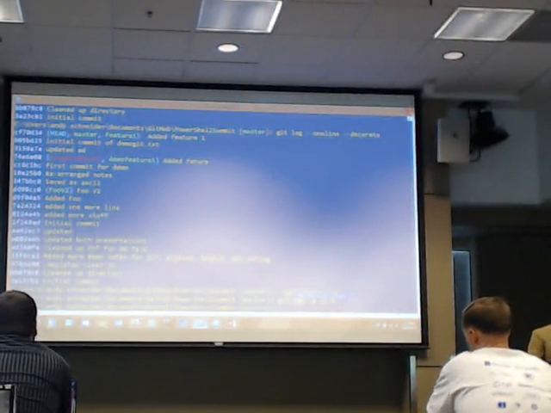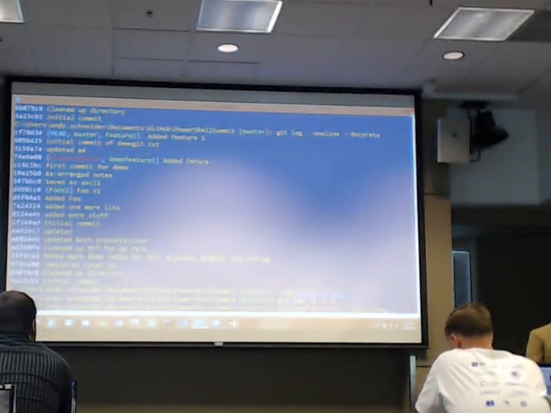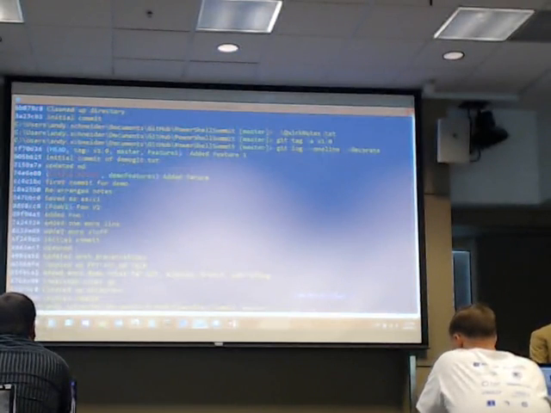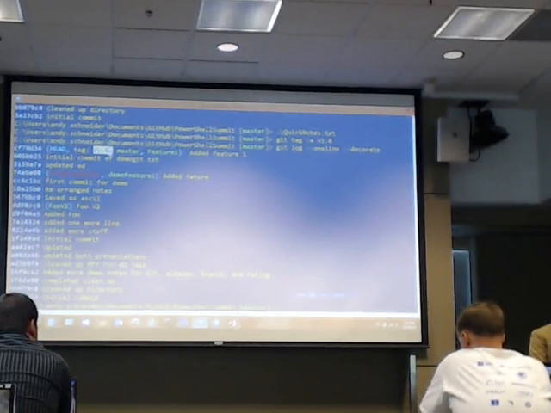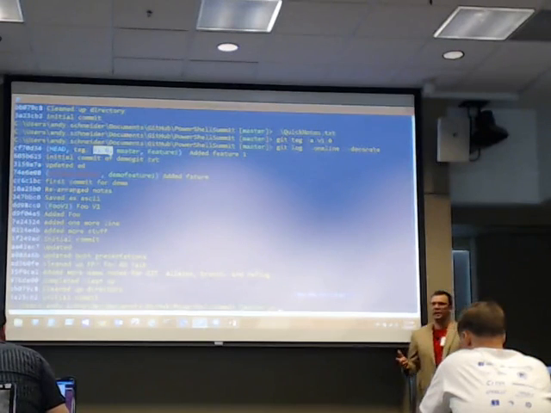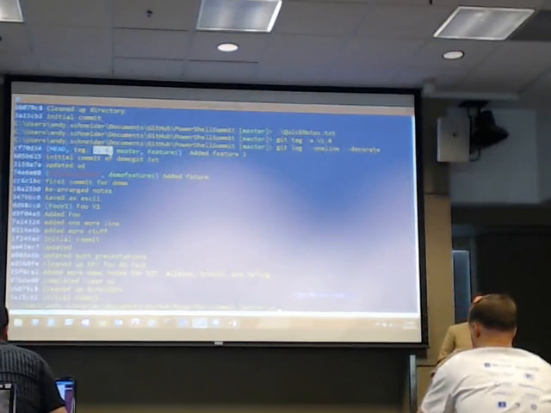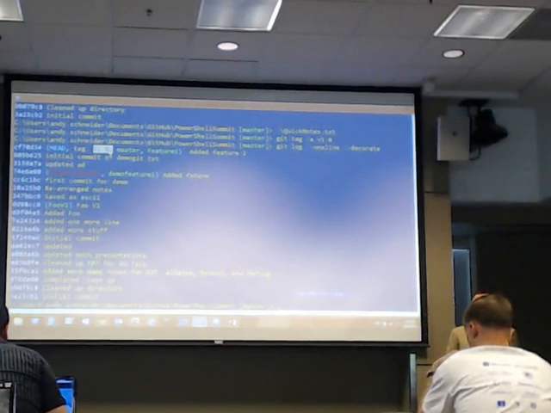So now, if I say git log decorate, you see this tag version 1.0. Now let's say that I get to feature 2, feature 3, two or three weeks later, and I want to go back and see what was at 1.0.